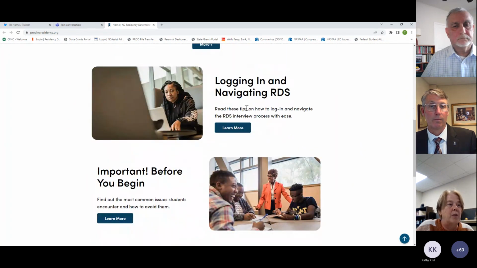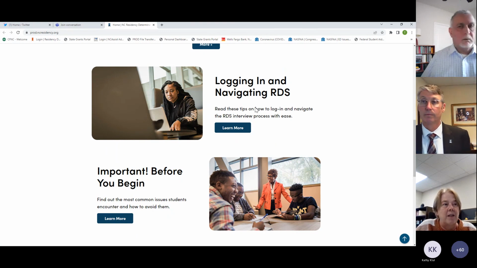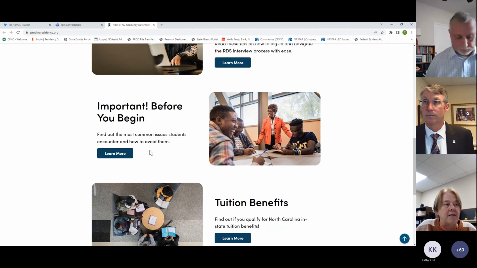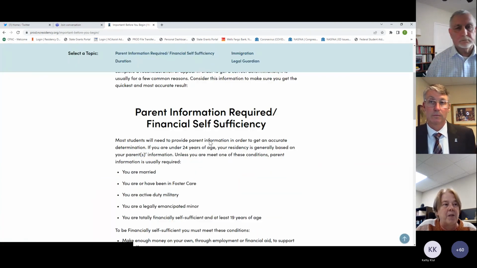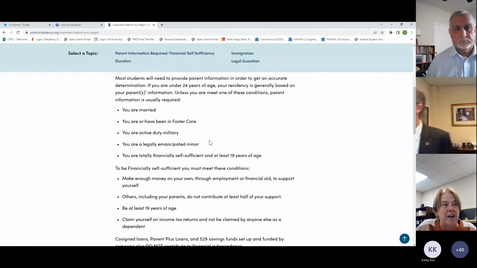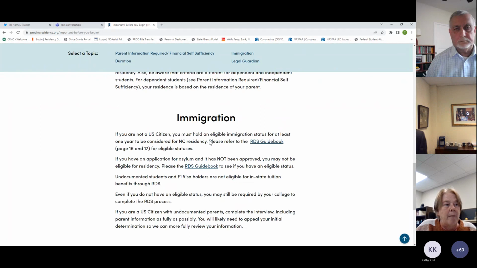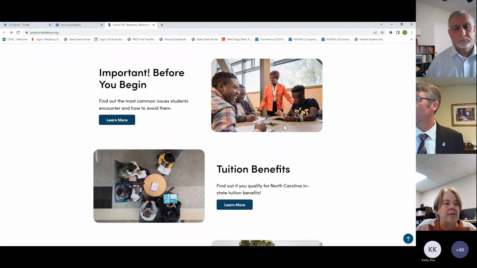We updated these two because these are the areas where people have the most trouble with the actual interview itself, as you know, for technical reasons: logging in and navigating RDS. In this one, the most common issue is students trying to go through without their parents. So we have a section on that. We think that's going to help if the students look at it.